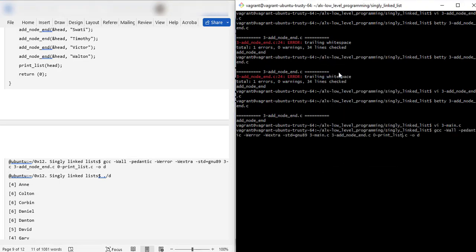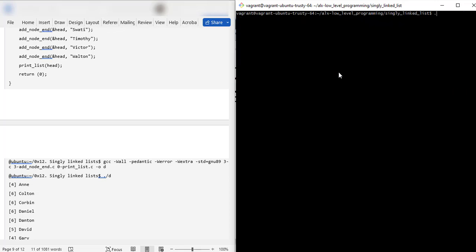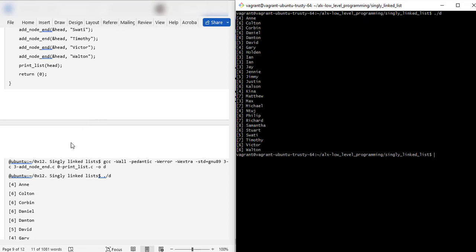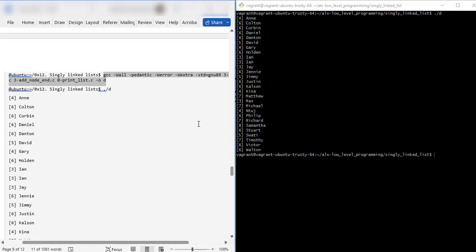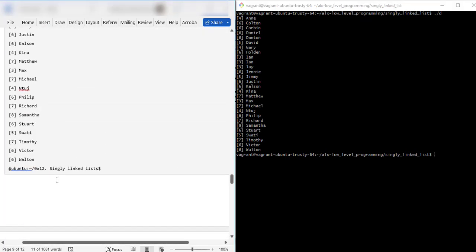So here my file name initially was print, right? So just take note, okay? I'm using a different file name, so ensure that your file name is the same as that of the intranet. All right, so as you can see, it has been compiled. So let's run the compiled file. So as you can see, we are also getting the same output here, right?